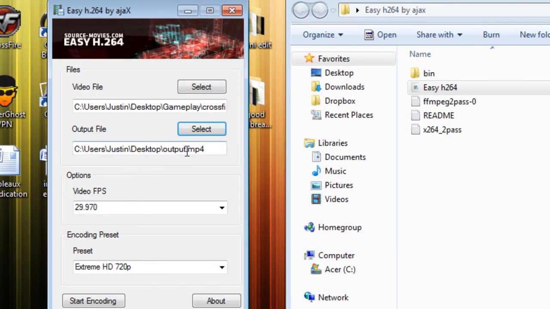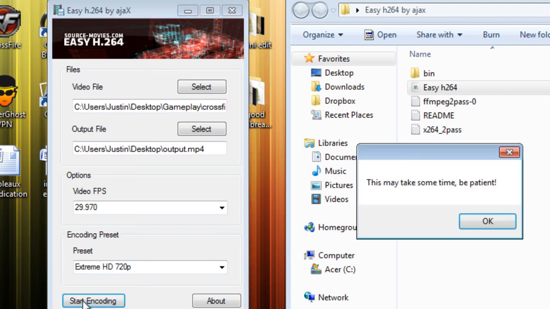Okay, so you just select where you want to play it. Your video at FPS, frames per second, I just leave it at that because you should have rendered it out already in there, or at least the recording software should. Okay, and now this one, Extreme HD 720, you're just going to leave it as it is already started on. Gonna hit start encoding, and I'm gonna pause the video after this because it'll take a lot of time, and you don't want to see it.